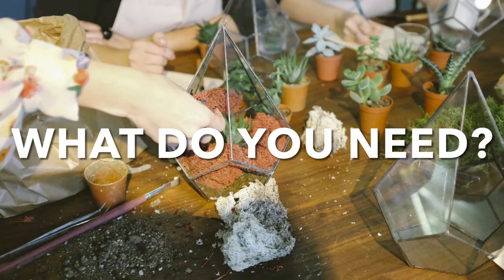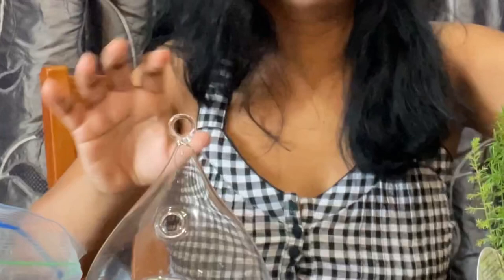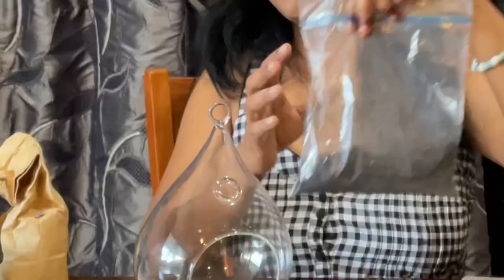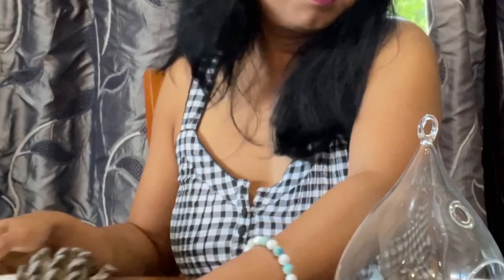Now, let's look at the things needed for a terrarium: a glass container with or without a top, or even a fishbowl, activated charcoal, which is available at a nursery or pet store, sterile potting mix, gravel, sea glass, beach stones, sheet moss, which is optional, decorative elements. I've used some seashells and pine cones as well, and of course, plants.